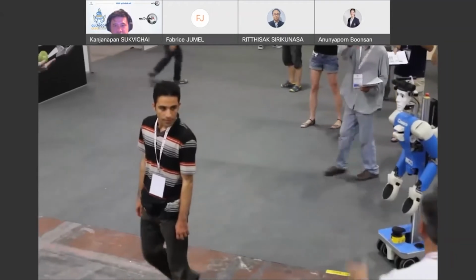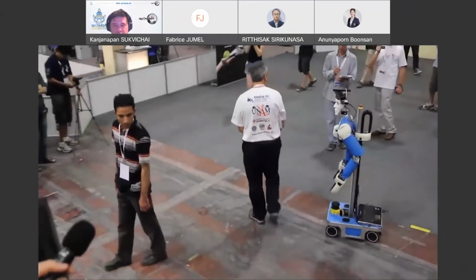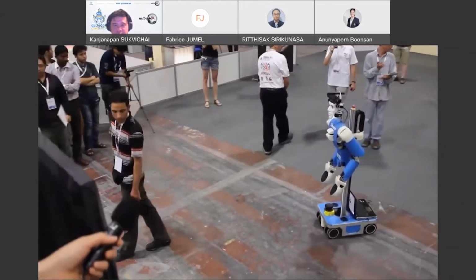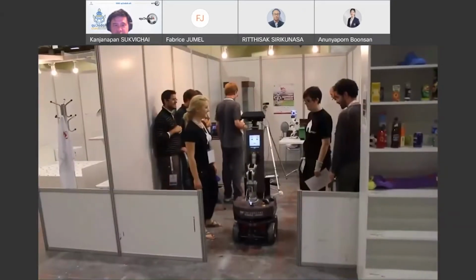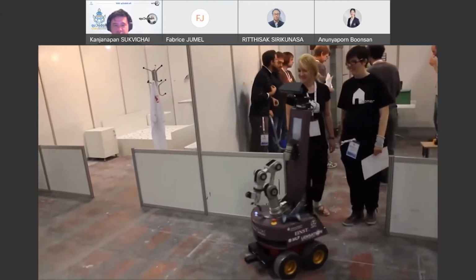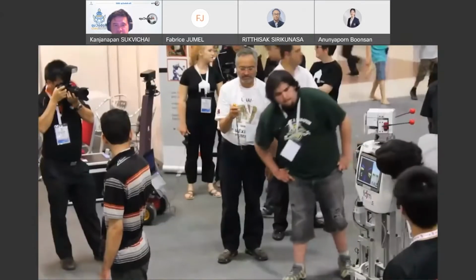We are now getting to the first spot where a person is passing between the walker and the robot. It should not be distracted by that, so that was nice. The first stage is more basic tasks of the robot, also in areas where they could have a pre-recorded map to navigate there. For example, we have tasks where the robot has to assist in cleaning or in cooking. There are a lot of difficulties involved.